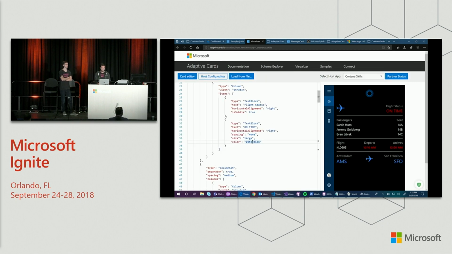So the color property of a text block, whereas in a normal layout language, you'd expect something maybe like red, maroon, navy, or even an RGB value. With adaptive cards, because they are designed to port around, we have a set of semantic colors, things like attention, or maybe warning, which now Cortana's decided is orange. You could do accent, which is saying, hey, I'm the card author, I'm saying I want this to be in the accent, and it's actually up to the host app to decide what that accent is. Of course, for on time, we want to say good.